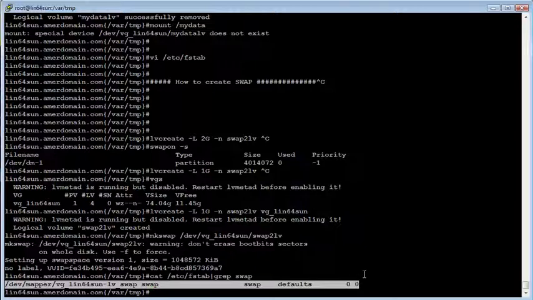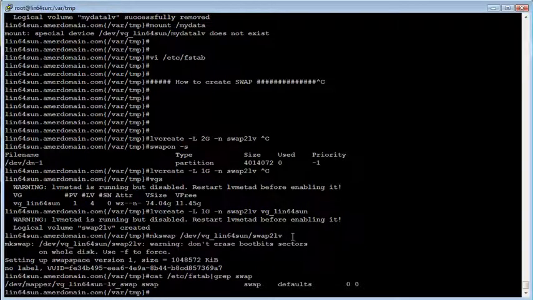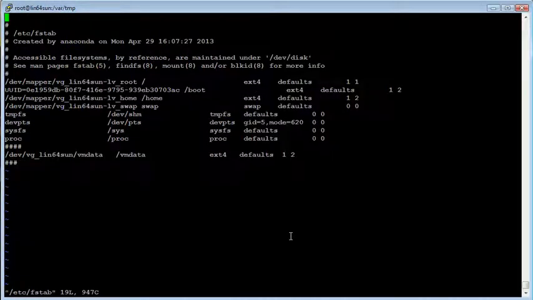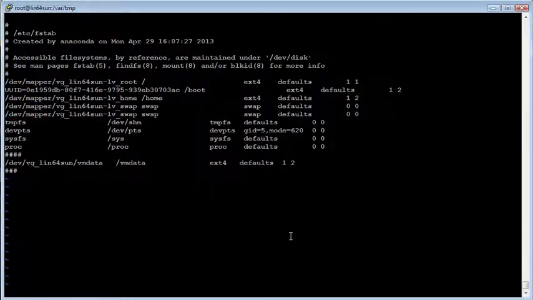Okay, let's vi fstab, where is swap, this one, right? So I do yy to copy the line, and I just press p to paste, and the complete line is pasted in vi.